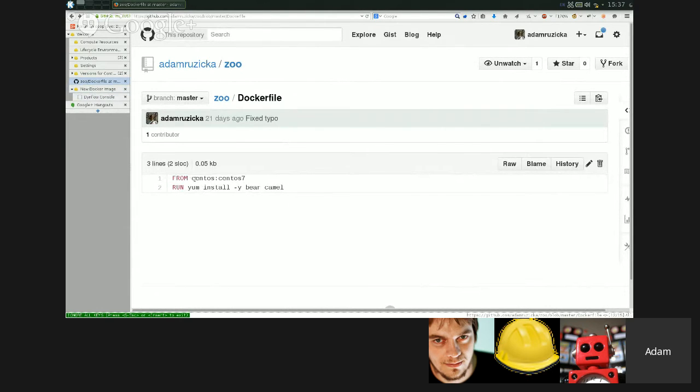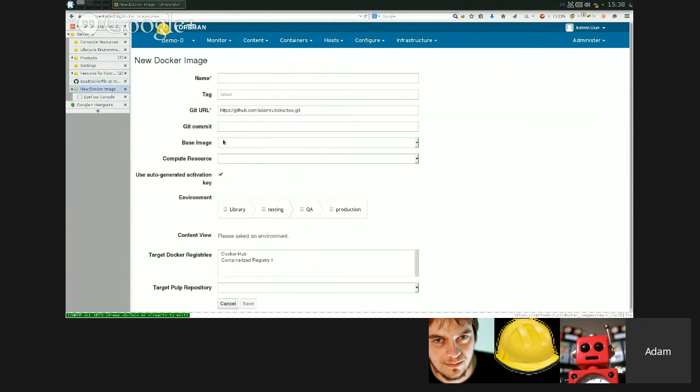But this CentOS 7 is just a generic image provided by upstream. And we don't know what package versions are in it and what it can or cannot do. To address this issue, to have control over versions of packages on the image, you can specify your own base image from pulp.